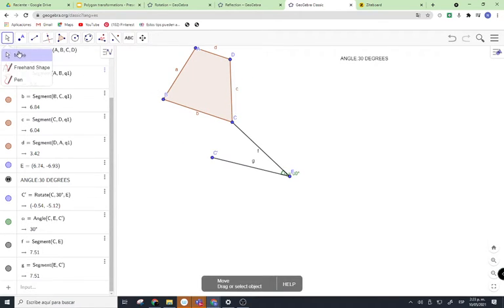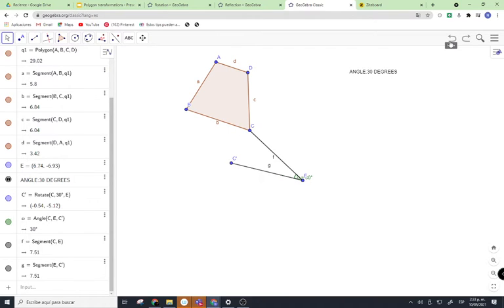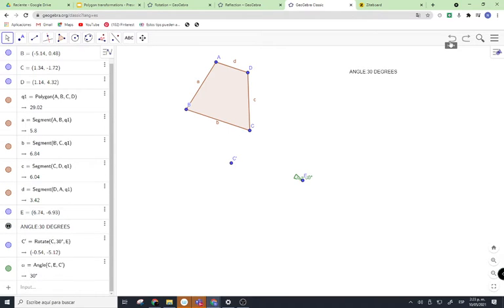Let me show you the measure. This angle is of 30 degrees, and it joins point C with the center of rotation, and also creates the point C prime, which is at the same distance but separated by that angle. Now I am going to erase these segments because they are a little bit distracting, and now I am going to do exactly the same as I did with the point C, but with the other points.